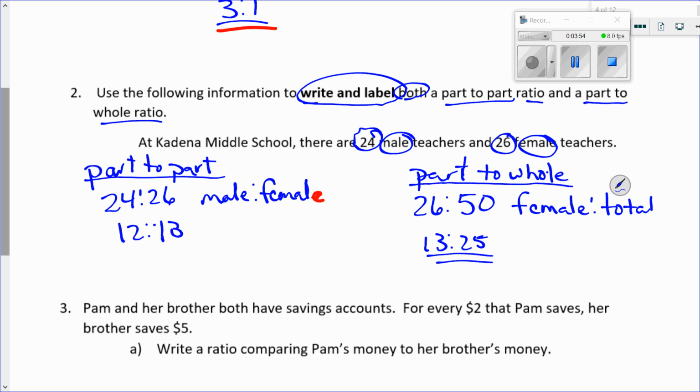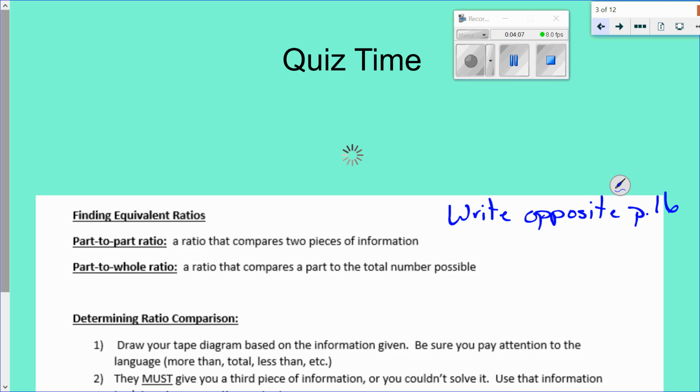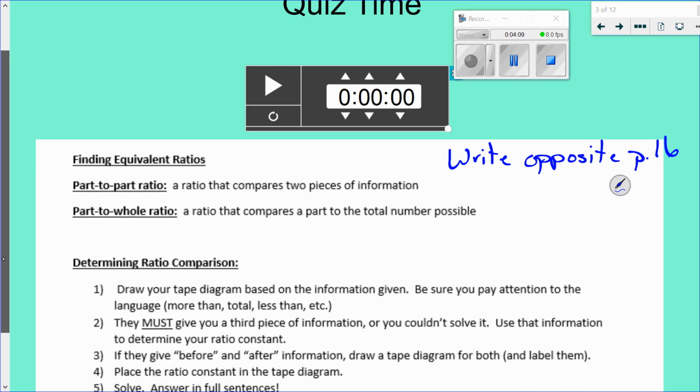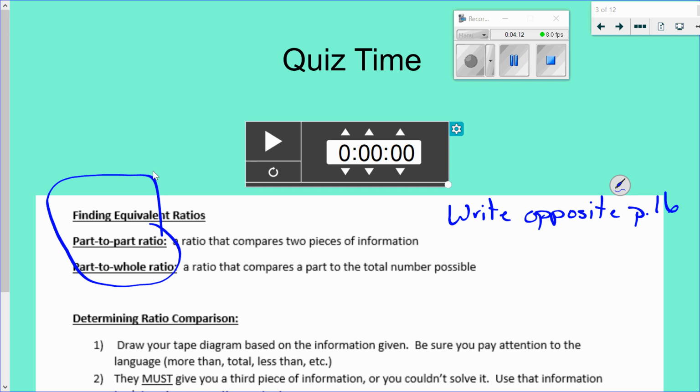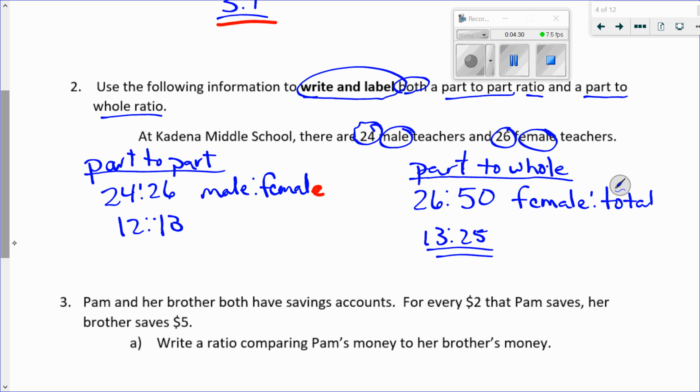Now, how many of you guys really struggled with that whole part-to-part, part-to-whole ratio? Please be honest, because here's another part of following directions. What page was showing as you guys were taking this? What did we give you while you were taking the quiz? That was on the board while you guys were taking the quiz, right? Following directions, paying attention to what is available, guys. We had that answer right there for you in case you were confused. Okay, so that's that part.